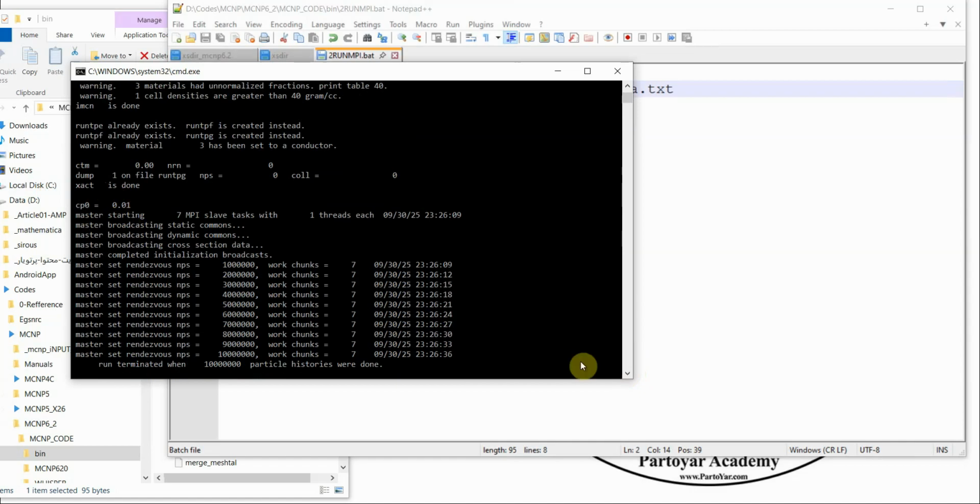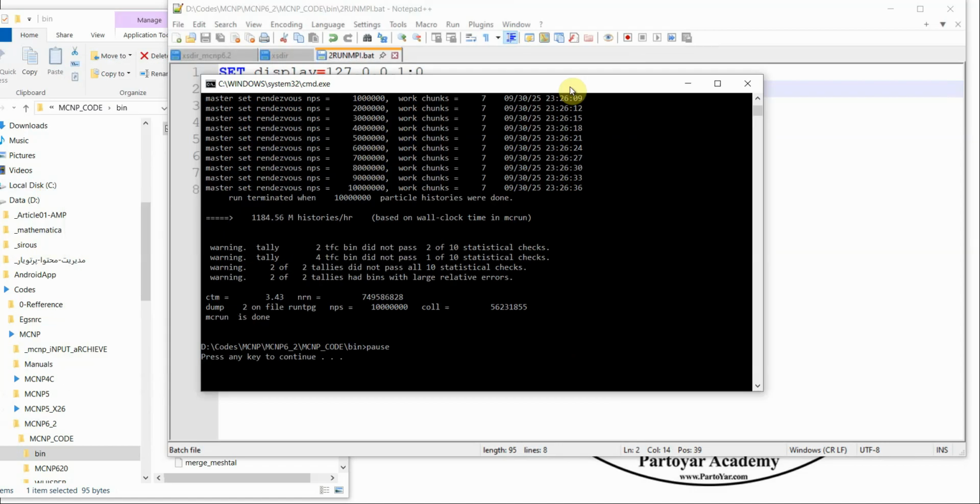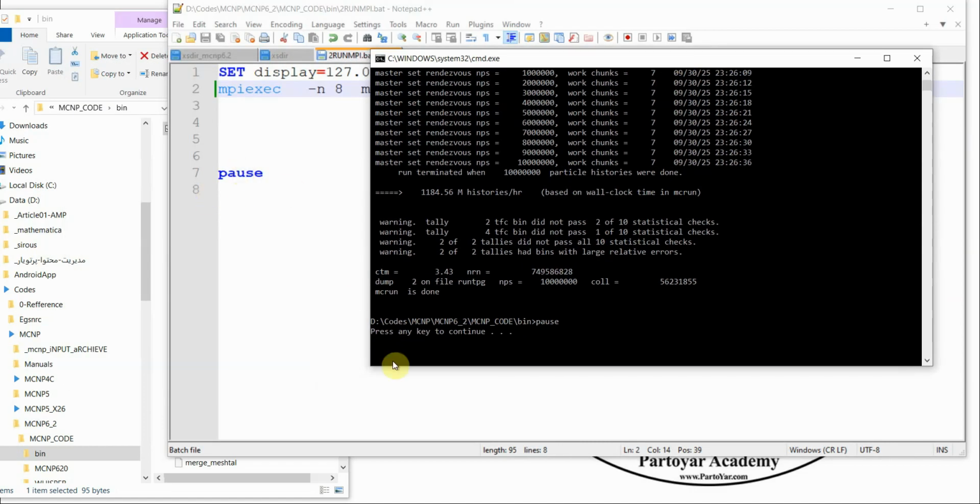Run terminated because 10 billion particle histories were done, and also the dump 2 of the file runtpe is done. And because we typed pause here, the CMD or command window is waiting for our command. Now by pressing any key it will be closed.